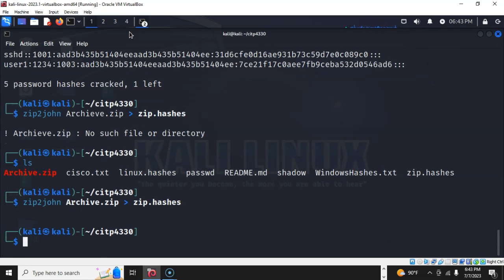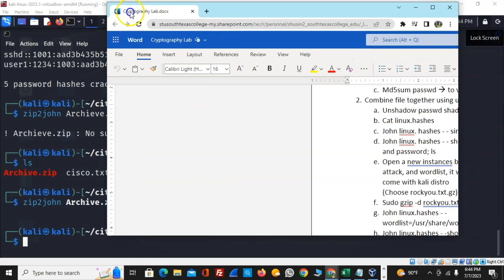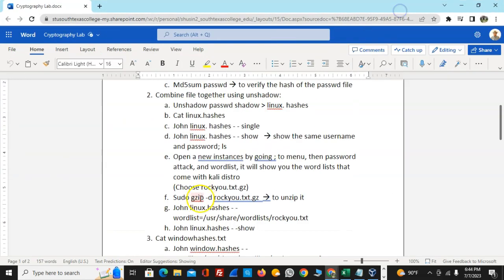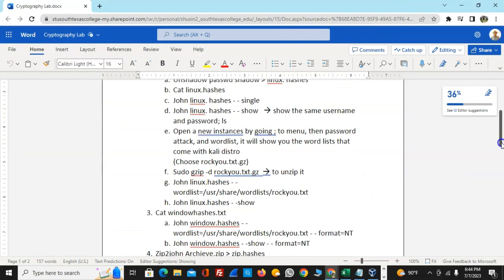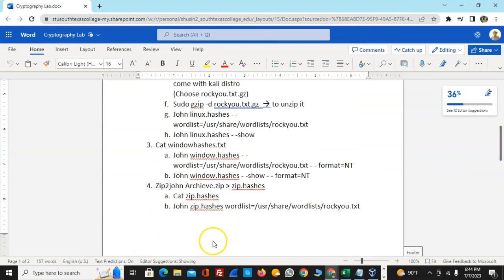Enter. All right. So now after we do this, we need to run this command, right? If you see this in my notes, I have this note. We're gonna run this one. John zip hashes. We're gonna use the word list again, right?